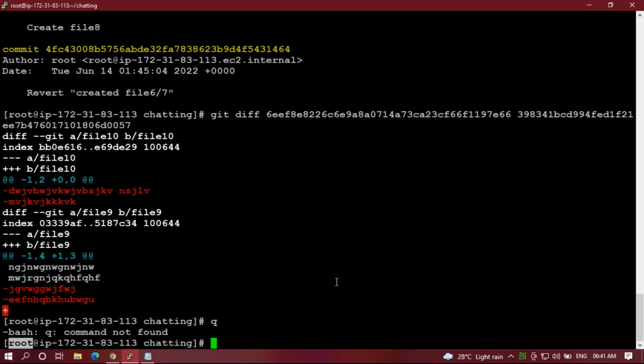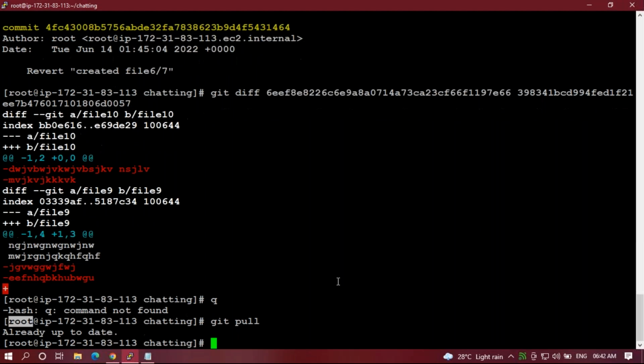So always, guys, I have to do git pull before I do any changes. Remember this. This is not a one-time thing. Git pull is an every-time task, because other developers may also have committed changes to the same repository. To get those changes, I should always do git pull, so I get central repository changes to local. That is a must.